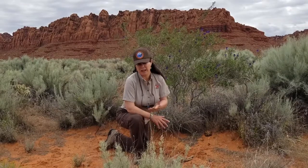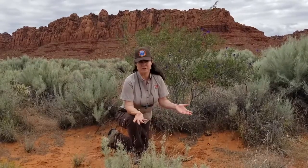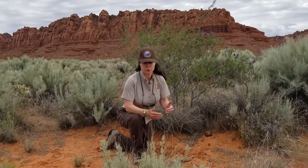Another life history characteristic of tortoises is low fecundity — that means they don't produce many eggs. Females can lay up to three clutches in a season, with up to one to ten eggs per clutch, on average five, so generally a female tortoise will lay about 15 eggs per season. If you consider their high juvenile mortality — out of 100 hatchlings, only about five percent survive — you can imagine how many years a female tortoise would have to produce eggs to even increase the odds of one hatchling reaching adulthood.